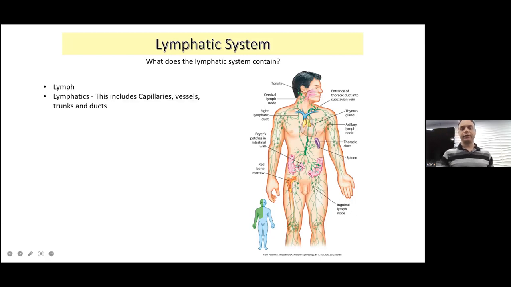So lymphatics would include what's called the capillaries. So the capillaries, just like in the cardiovascular system we'll take a look at, are the microscopically tiny little vessels, in this case of the lymphatic system, not terminal as with the cardiovascular system. So these lymphatic capillaries are really small. They permeate in between all these little spaces of the body, and then travel and get larger and become what's called lymphatic vessels, and then eventually merge through to the larger, what we call trunks and ducts.